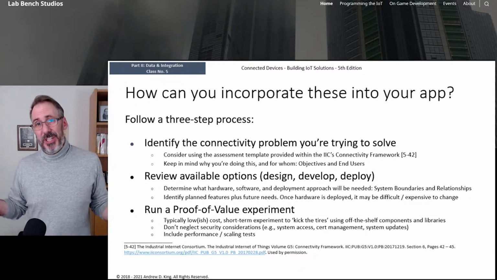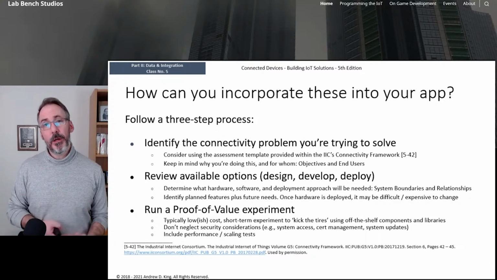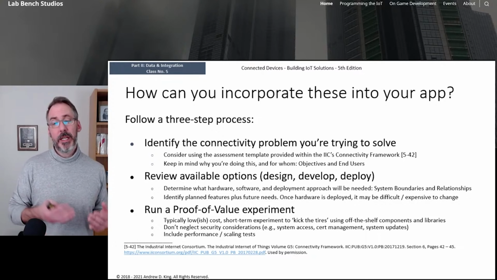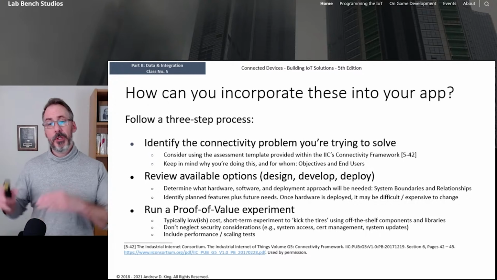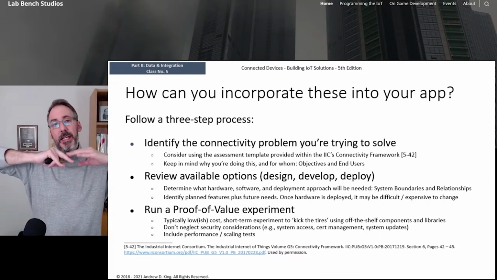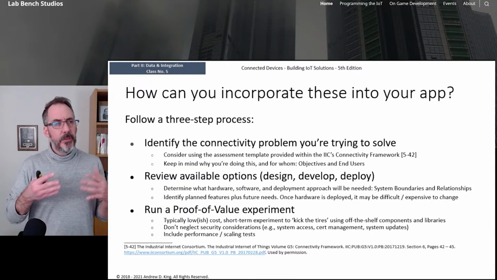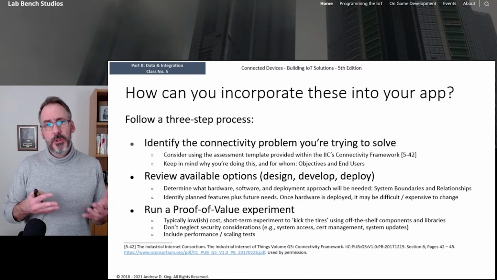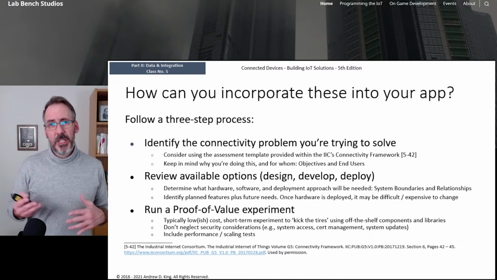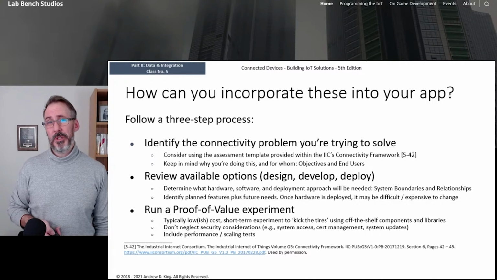Then my suggestion, and I found this helpful for my own use, and certainly when I'm working with clients, is to run a proof of value experiment using what we understand as the problem. We find a slice of that, and we move forward with a very inexpensive proof of value to make sure that the things we thought true are still true, or whether we need to make some adjustments. This is, again, a very helpful way to kick the tires, if you will.